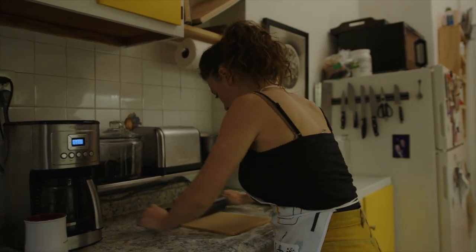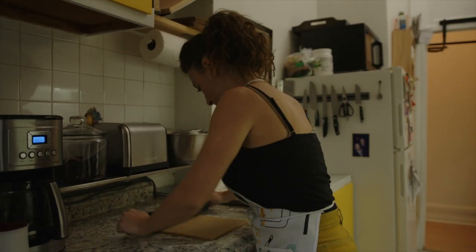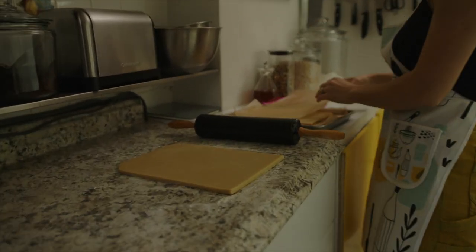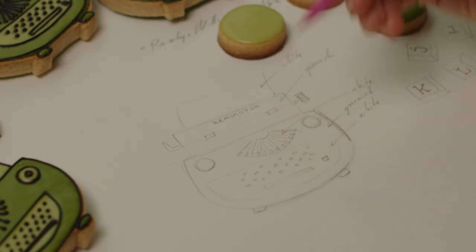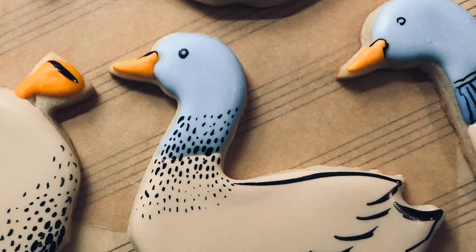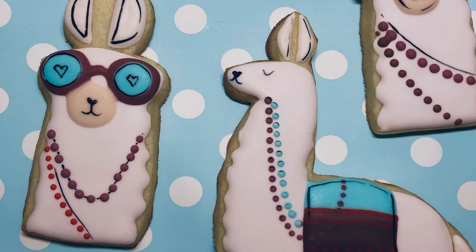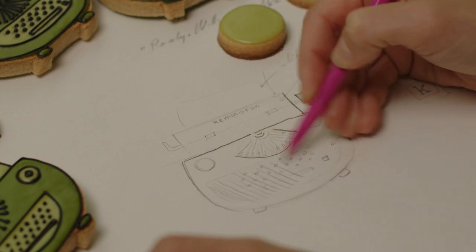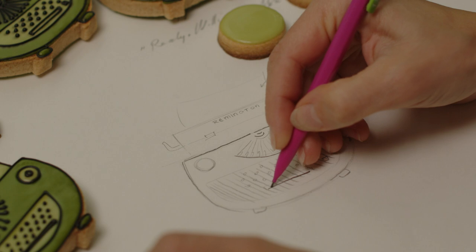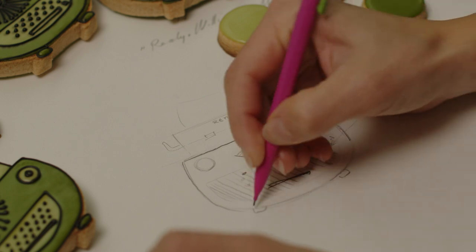I have found that when you're trying to make a cookie, you have to take an object and have some details, but not too many. You have to draw something out in a very laconic manner. So you're looking for solid blocks of color and then just a few areas where you can add detail, like with these little hammers, your little space bar, your letters.